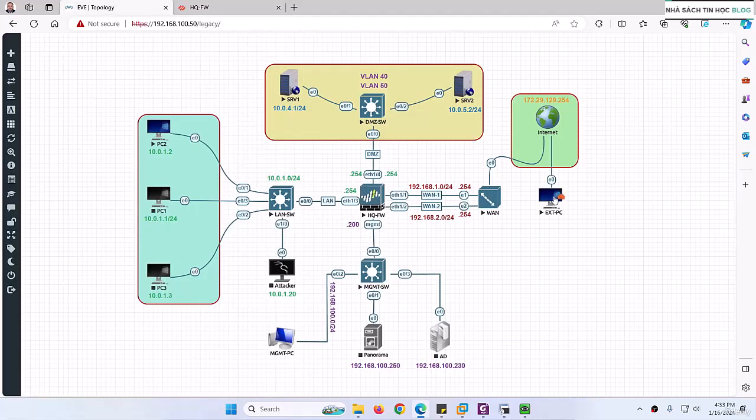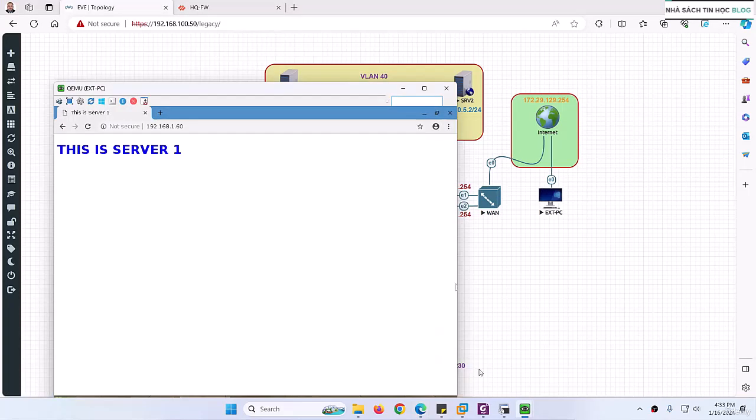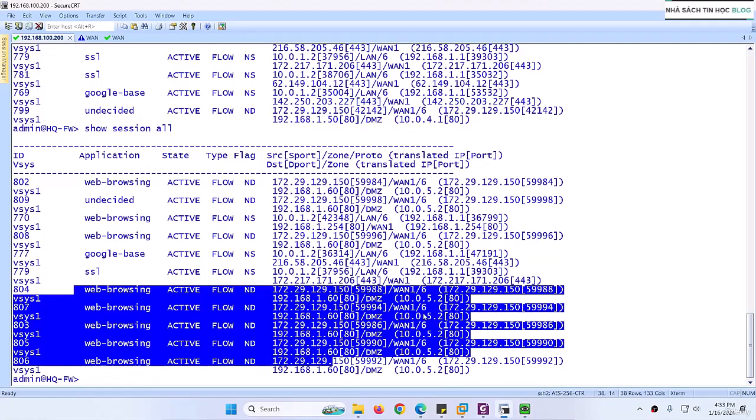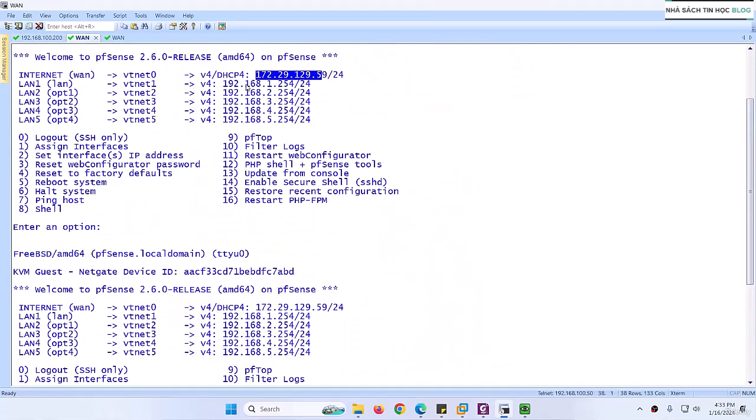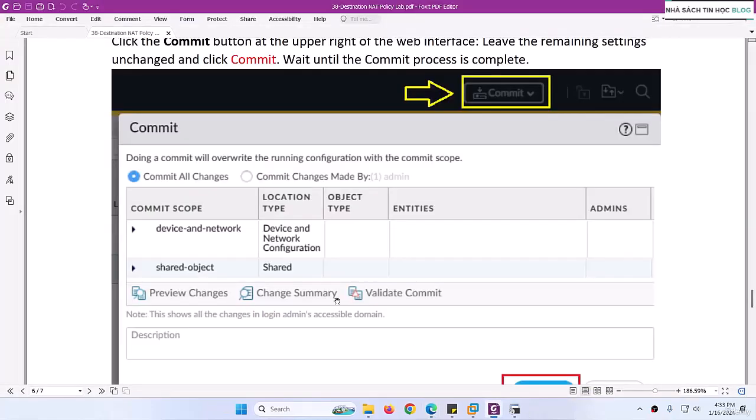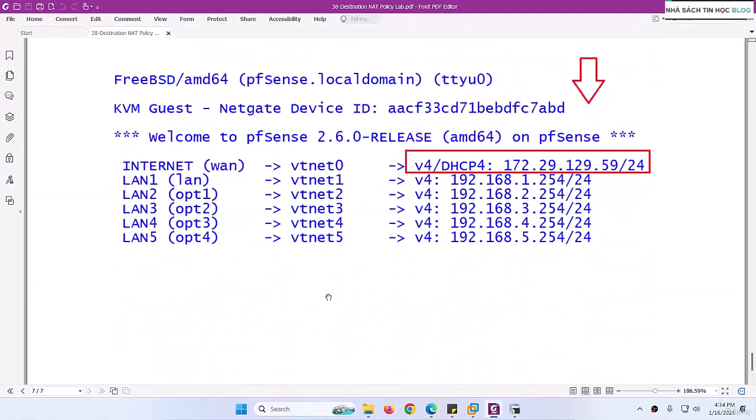The only thing which we faced here, when we tried to ping 192.168.1.254, it was not working, and the reason was this traffic was not allowed here. So from this external system I accessed this IP, 192.168.1.254, then I went to the firewall, went to the rules, and the internet one, there was a block, so I allowed that one. After that it started working. So that's it, and then we commit the changes, and then we verify from here.